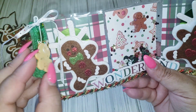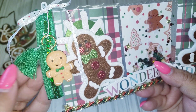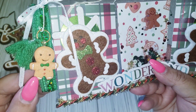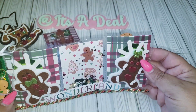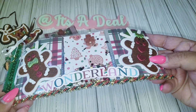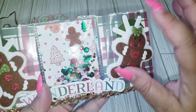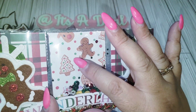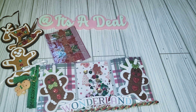On the side, I just used some green sequin trim out of this little bow. This probably should have been red, but it is what it is — it's already on there. And then the gingerbread little charm that was gifted to me is just on this little bale here, which I thought was super cute. I added just two little goodies in the back. I didn't do too much for the center part because I wanted the shaker to be the focal point, but I did add another little wooden gingy on here where the gingerbread was, just so it can have a 3D effect. That is my pocket letter and my entry for her challenge.